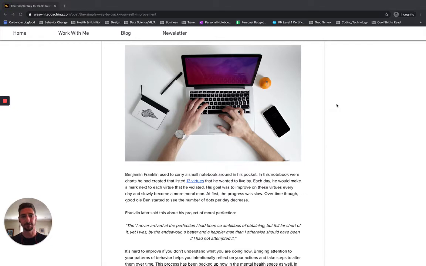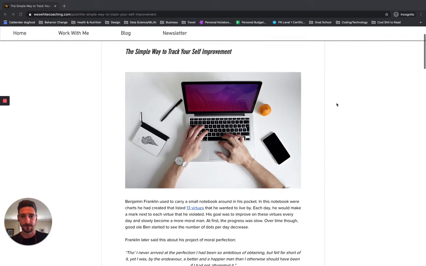And so, over time, what these things do is they help you to keep not just a progress assessment of how you've been doing in key areas of your life that you want to improve on, but it also helps you develop awareness of what you're doing each day that could be changed, could be altered in some way. So, it's these little changes that over time will add up to improvement over time. So, without further ado, let's get started.